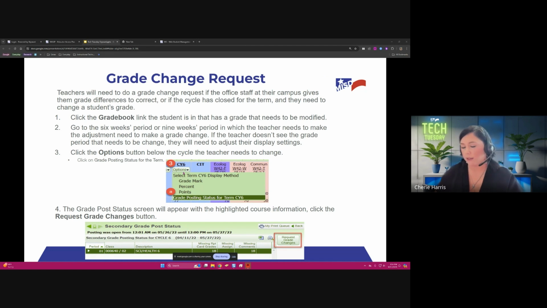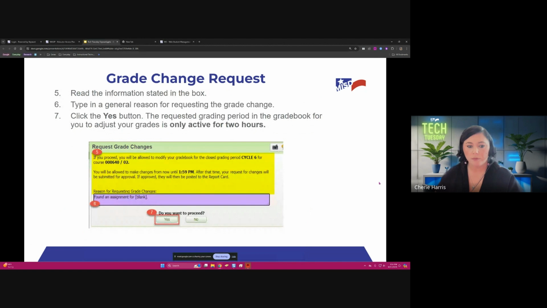So for this example would be CY1, go to options, grade posting status, and then you would request a grade change. From here, you would explain why you need to do a grade change request. So for example, little Johnny didn't put the paper in the correct folder. I would write that down there and then click yes to proceed.